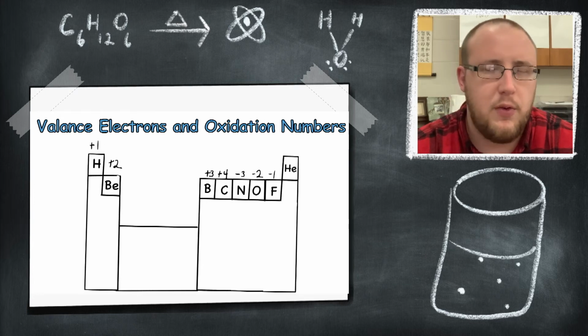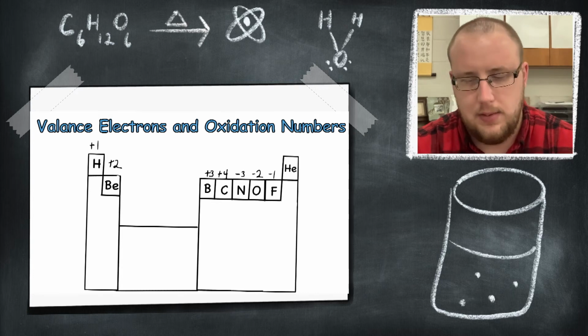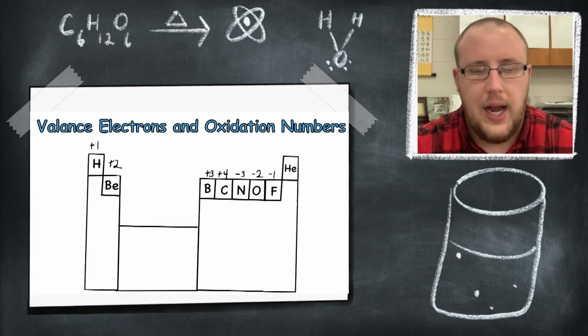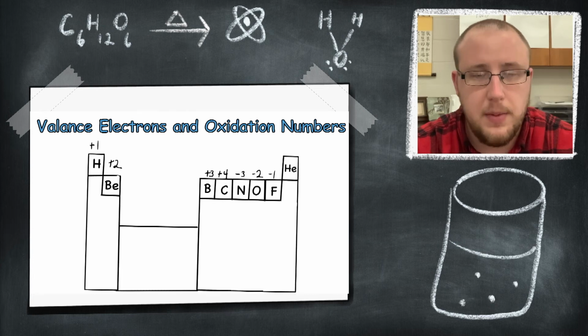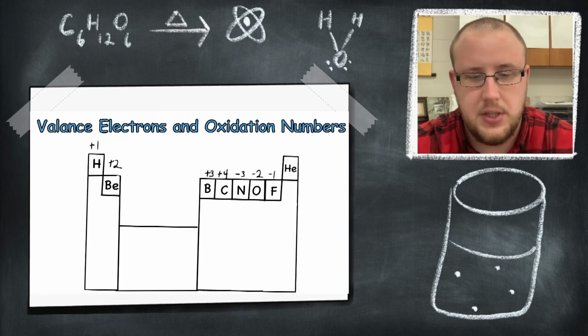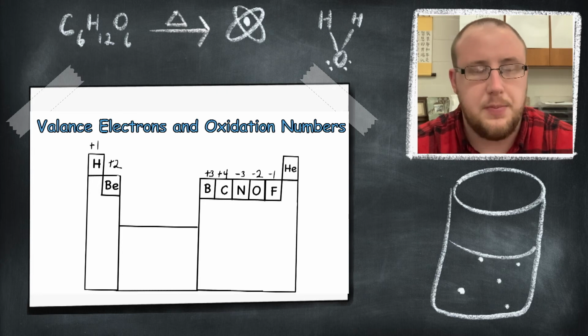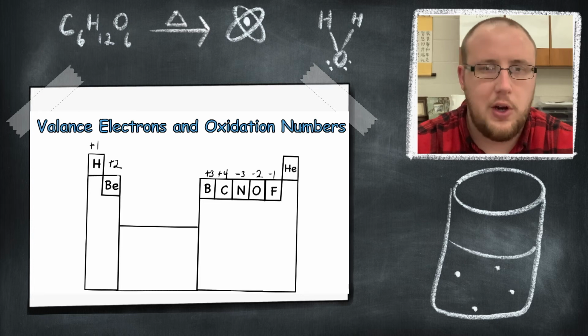Remember, these are whenever we add our plus and minuses to it. So, hydrogen's family has a +1 oxidation. Beryllium's family has a +2 oxidation. Boron's family has a +3. Carbon's family has a +4 oxidation. So anything underneath carbon has a +4 oxidation. Then we start going to the negative. So after carbon, we go to the negative.